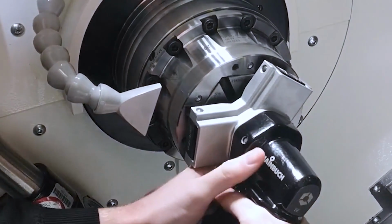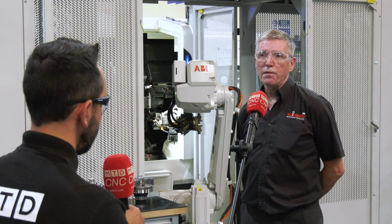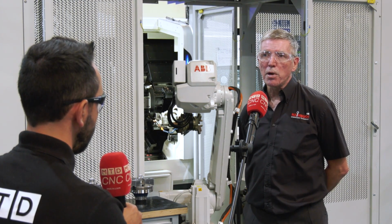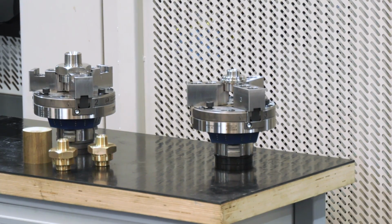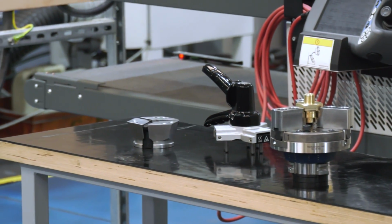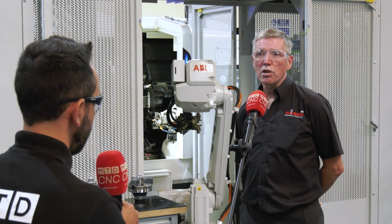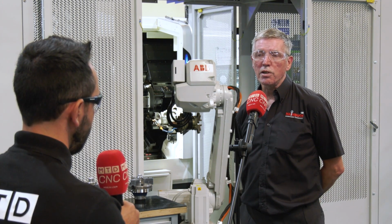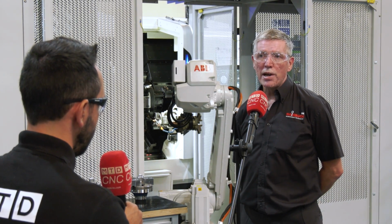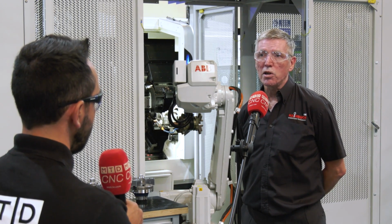Changing over to the jaw module from a collet takes a couple of minutes. Taking a jaw module off is literally just a question of undoing 3 bolts and bolting another jaw module with another setup straight onto the existing Collet Chuck. There's no need to accurately position the 3-jaw chuck because it follows the accuracy of the Collet Chuck. There's a 0-point system already on the 3-jaw, so it just follows that. So accuracy is within a few microns.